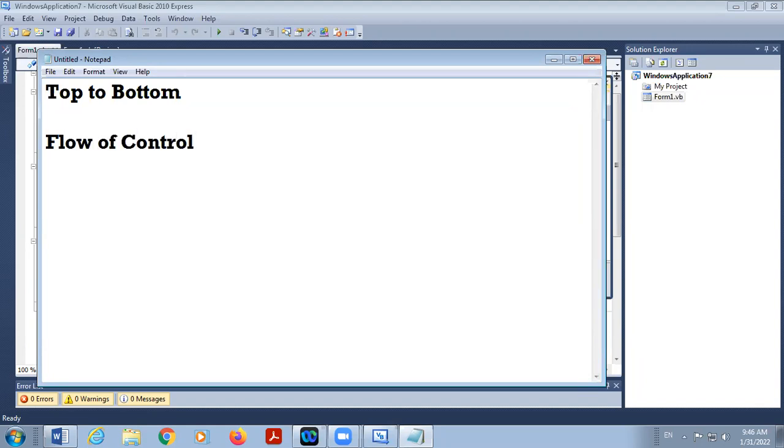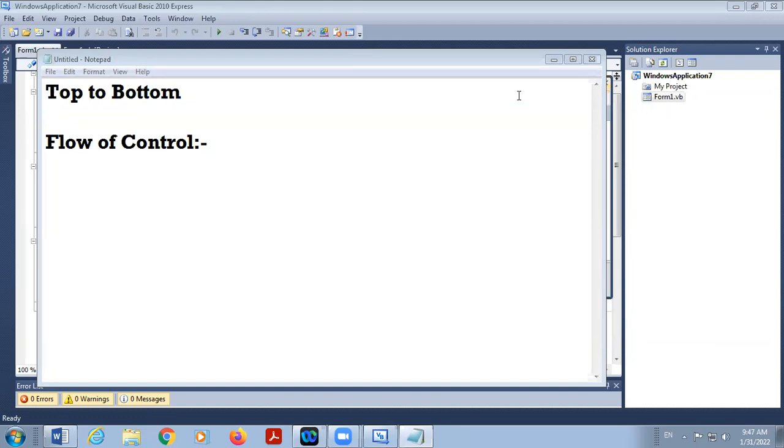It means you are controlling the flow of your program. Otherwise, flow is from top to bottom.